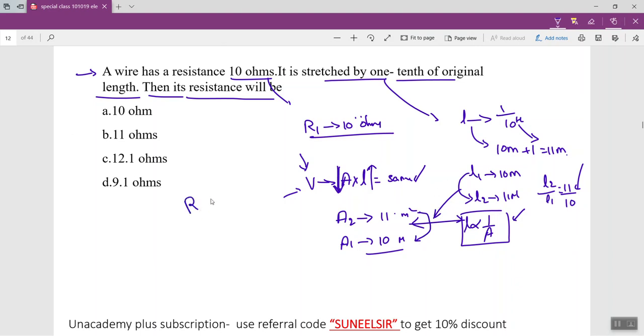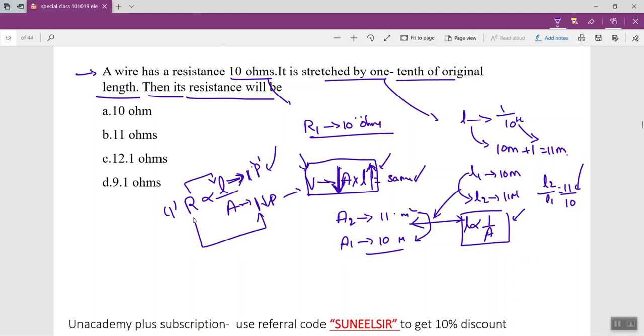From the equation R proportional to L by A, when length increases by 1 point, that is 1/10, resistance increases by 1 point, because they are directly proportional. And for the given volume, an increase of length by 1 point means the area decreases by 1 point. If the area decreases, what happens to the resistance, friends? Both are inversely proportional. If the area decreases by 1 point, the resistance again increases by 1 point. Got it? Here, resistance is directly proportional to the length, so resistance increases by 1 point.